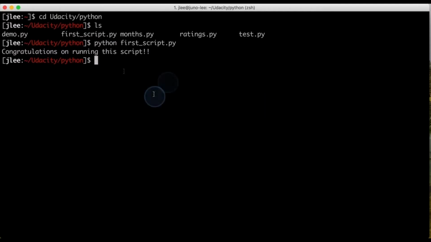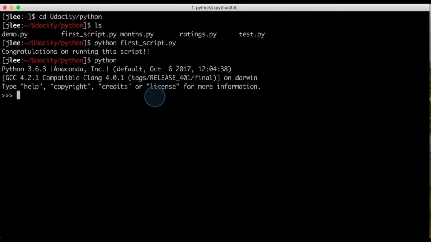Once the code's finished running and all the output has been shown, your command line prompt reappears. Note if you type and enter just python without a script to run, it'll start an interactive interpreter for Python. You'll learn more about this later. For now, you can just type in exit() with parentheses to get out, or alternatively, Control-D on Mac and Linux, or Control-Z and Enter on Windows. Now I'm back to the command line prompt. It's your turn. Download the file below and run the script in your terminal.